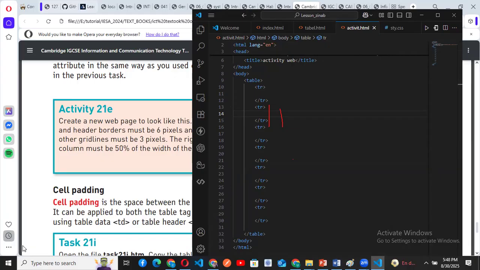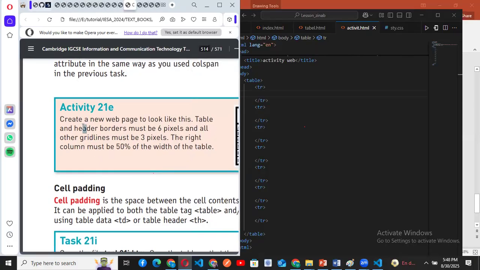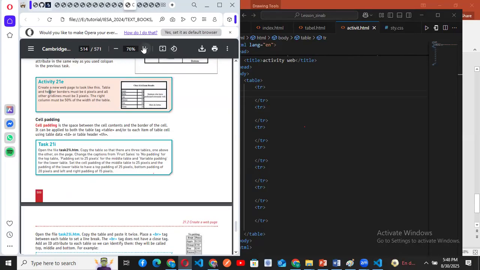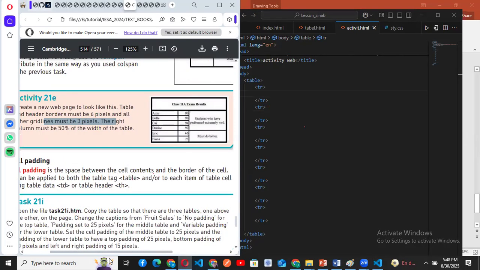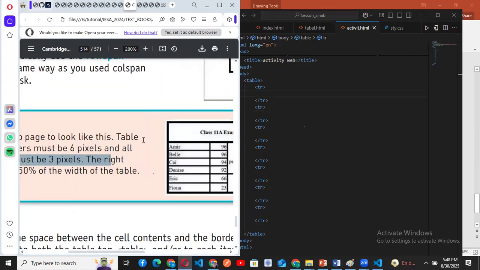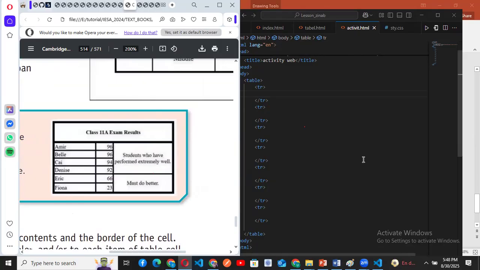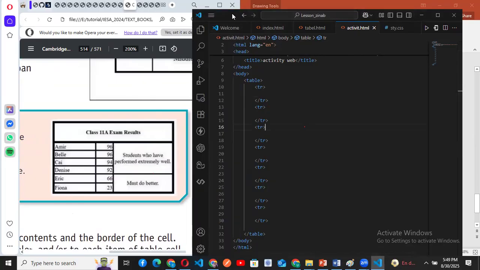So now, the next thing we are supposed to do is, let's open up TD. Let's open up TD.